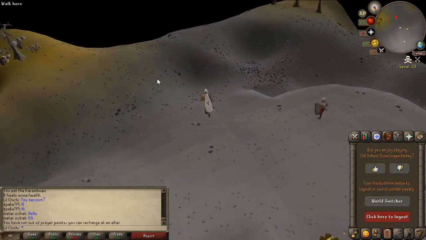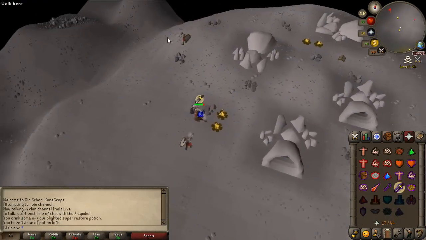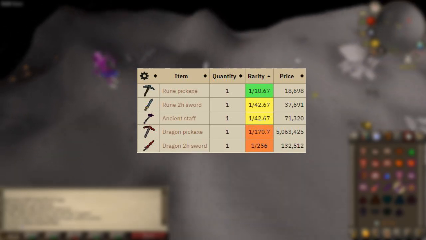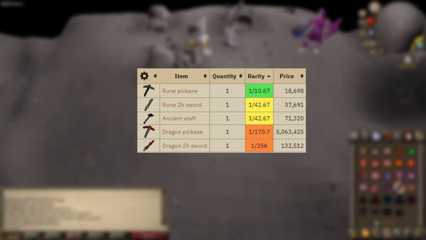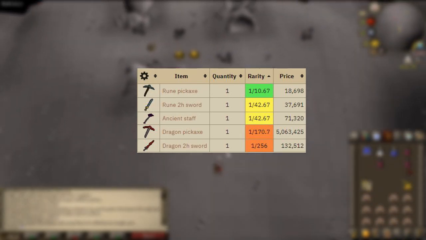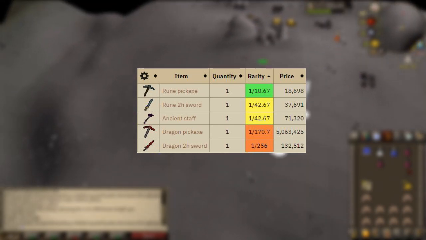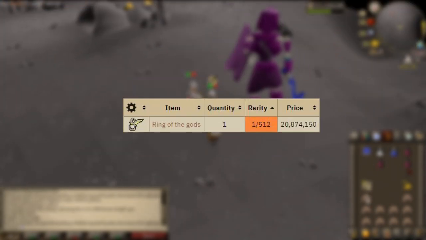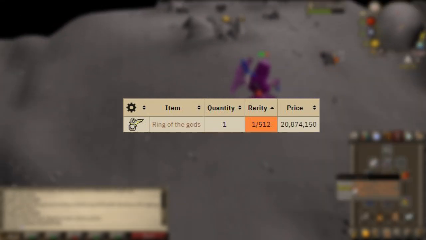It is a little bit time consuming with the different forms, but trust me, it is worth killing this boss. And going to the main notable items, you can actually receive a dragon pickaxe drop at a 1 out of 170 drop rate, which is substantially lower compared to the other wilderness bosses. This is almost half the drop rate compared to the other bosses. And then the big ticket item, the Ring of the Gods, totaling 20.8 mil in current GE prices.